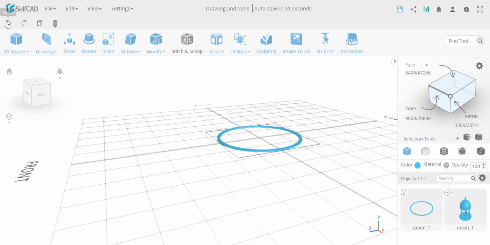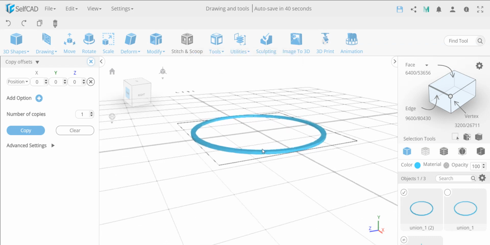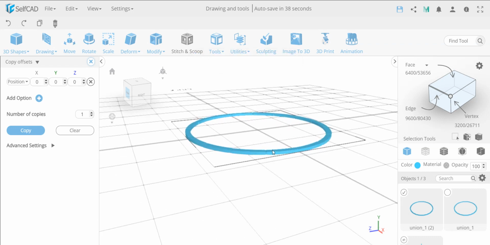So let me undo this. This is not what I'm looking for. The other option is in copy offset. Despite its name, this creates an offset, but if you don't put in anything to make a copy, it makes a copy in place. So now you have a copy, and you see what the problem is when you have another copy in place. It's not visible. That's why you basically need them to be offset. Or you can use what I used before, the move tool, and position them.